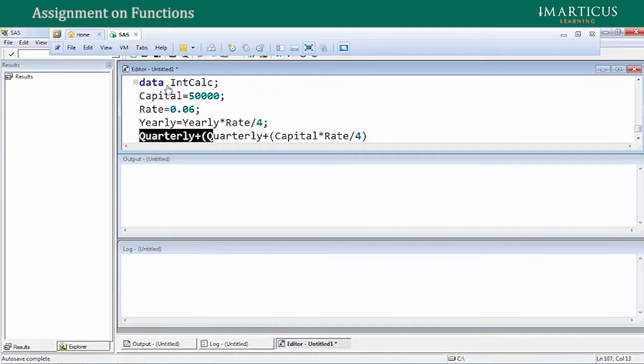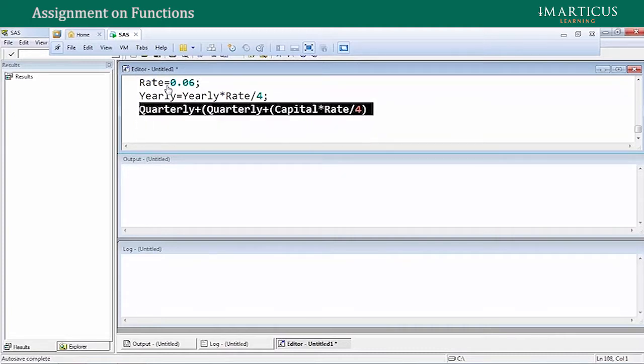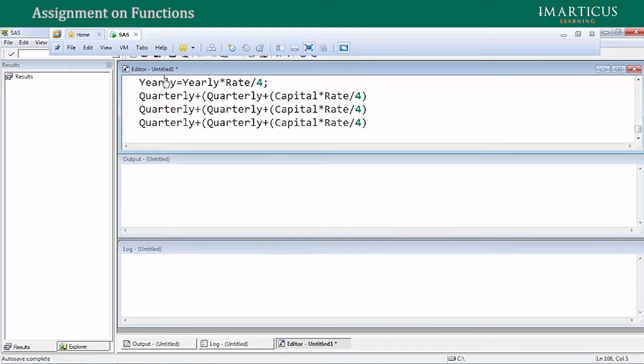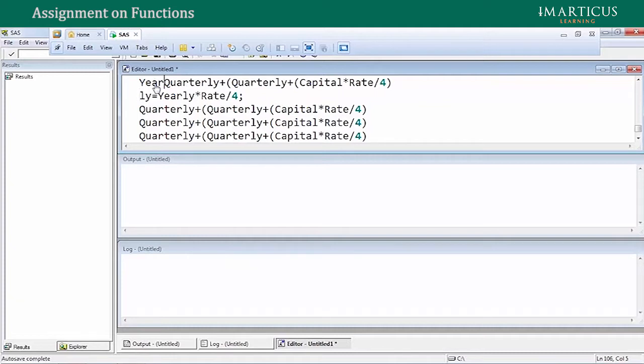This is the interest calculated for the first quarter. The first quarter's interest is retained, added to the capital and reinvested for the second quarter. This is for the third quarter and this is for the fourth quarter. So this is what we need to write.